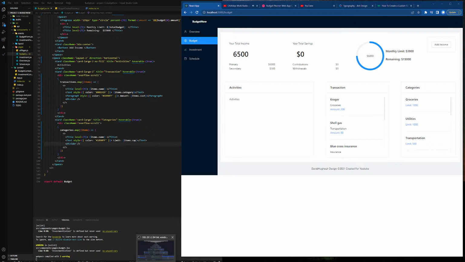I did notice something. If you're on mobile, you can't really see nothing.